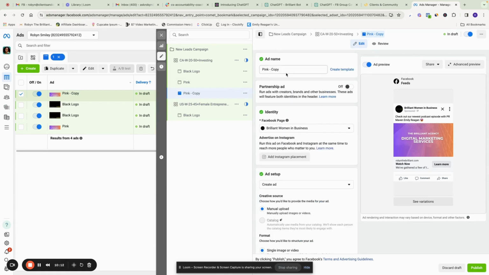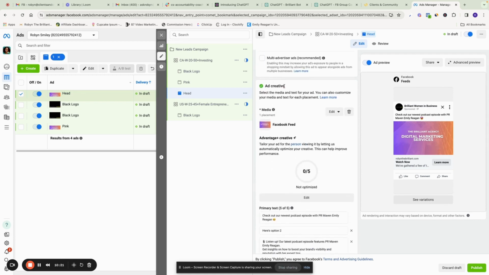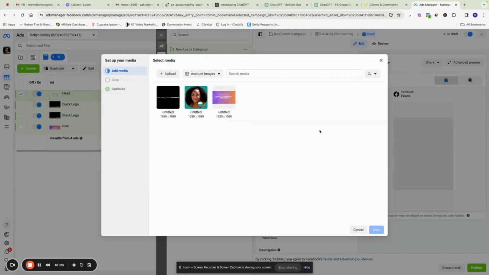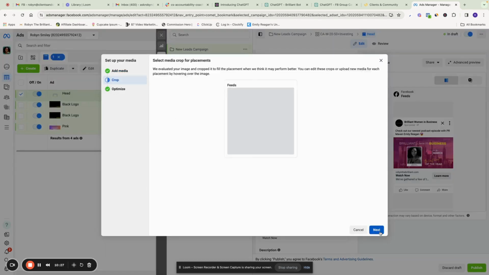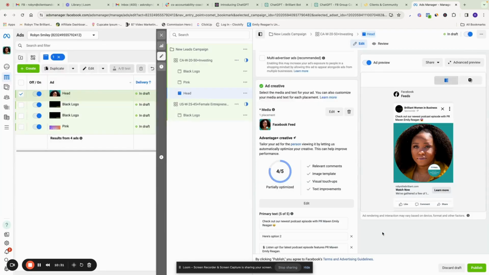And the only thing we'd have to do is name it for the new ad creative, come down to add creative, hit the trash can, and swap the image. Okay. And so now all of these ad versions are under the ad set that we just made.